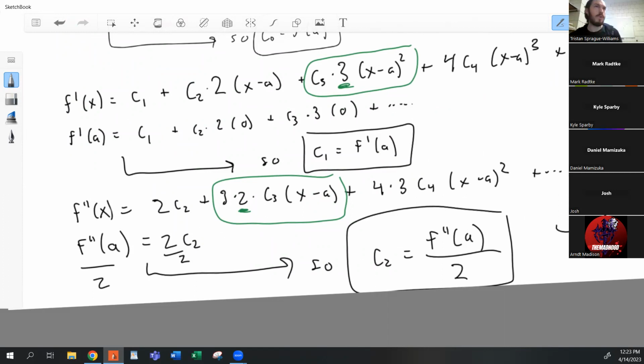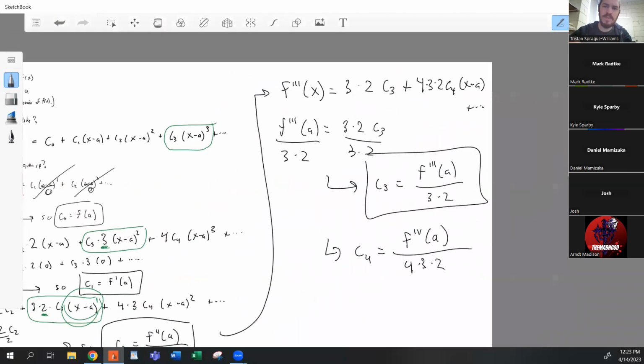Because you're just applying the power rule over and over again. But that power keeps going down by 1, right? So if it started at 10, it would have a times 10, and then a times 9, and then a times 8, and then a times 7. And it keeps on going down until you have x minus a to the power 1. And then the next time you differentiate that, the coefficient becomes the new constant term. And that constant term then allows you to solve for that coefficient.